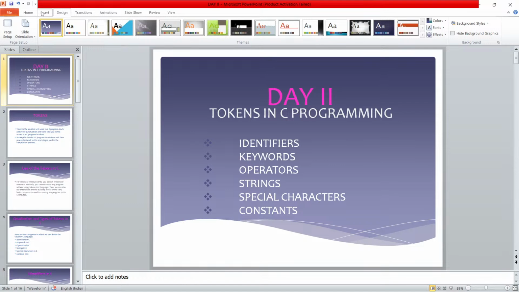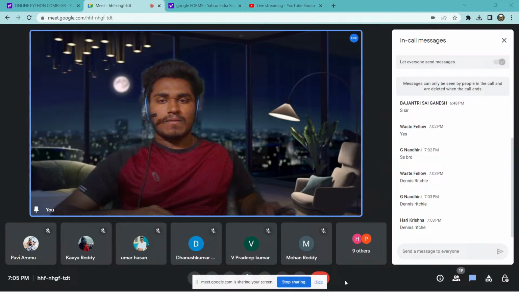Could anyone guess what the tokens in C programming are? Let me know, guys. Don't know.